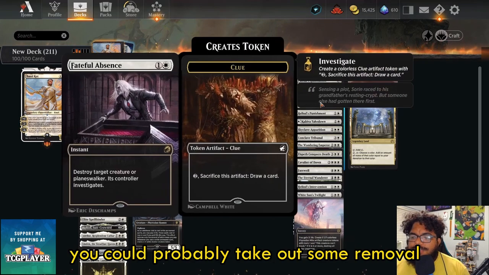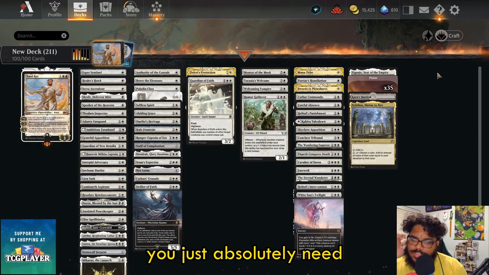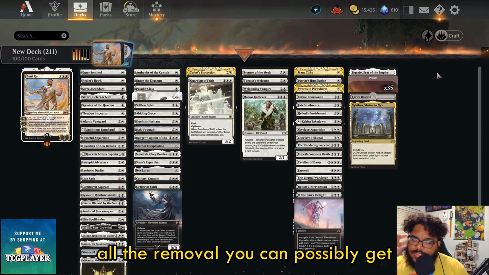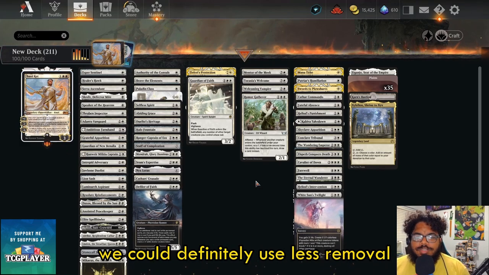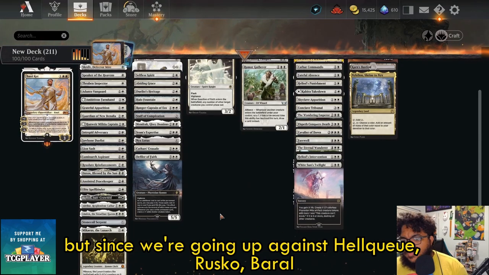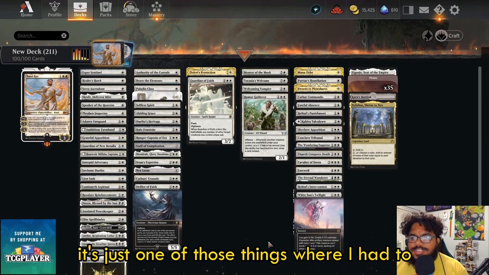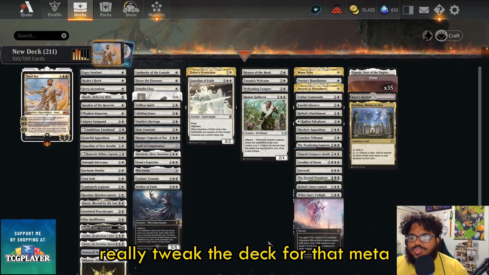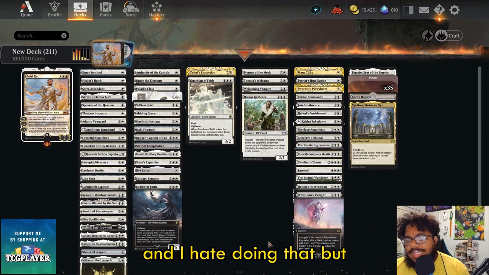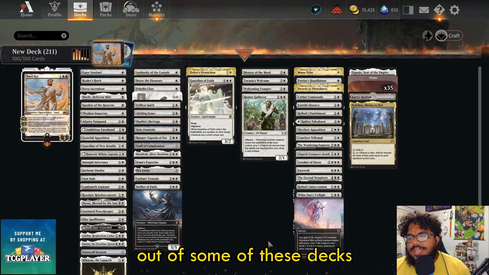You could probably take out some removal, but geez, man, the matchups you go against, you absolutely need all the removal you can possibly get. If we were playing weaker decks, we could definitely use less removal, but since we're going up against Hellqueue, Rusko, Brawl, Prismatic Bridge, you name it, we're going up against it. I had to really tweak the deck for that meta, and I hate doing that, but it's the only way I can get some decent gameplay out of some of these decks.